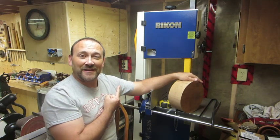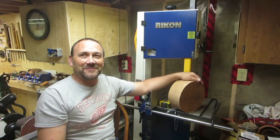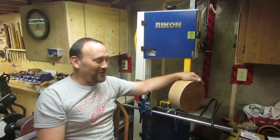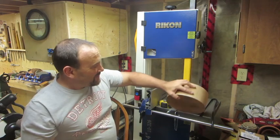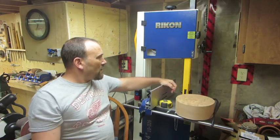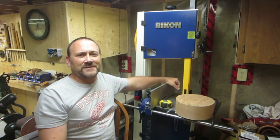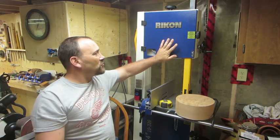I'm so excited about this. I haven't even used it yet, and I've had it nearly two and a half weeks now. I haven't cut a single piece of wood on it. I don't know why I'm waiting, but here I am, going to cut my first piece of wood on it. I did video a little bit of the unpackaging, but I'm not sure if any of you are interested in seeing that, but I can tell you a couple of features about this saw.